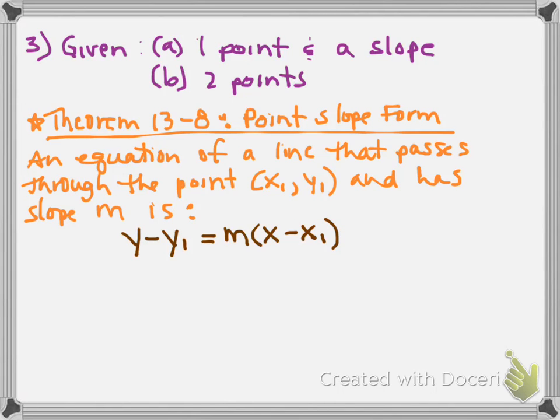and then pick one of the points and put it into point-slope form. Now, most of the time, for Algebra 1 purposes, we never leave it in point-slope form. We then solve it out to get y alone to put it into slope-intercept form, or we get x and y together on the left, the constant alone on the right. We get rid of any fractions and we put it into standard form. By the way, standard form is the only form that you can't write directly from given information. You actually have to start in a different form and then solve it into standard form.